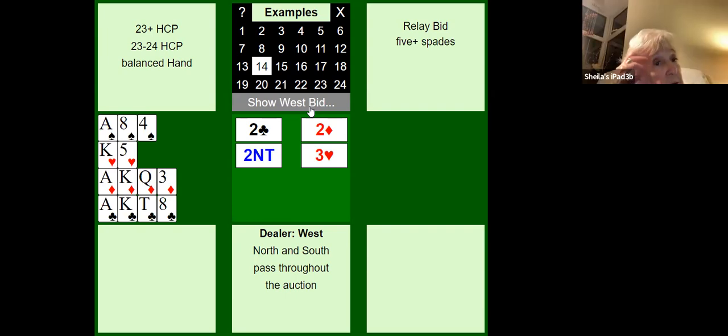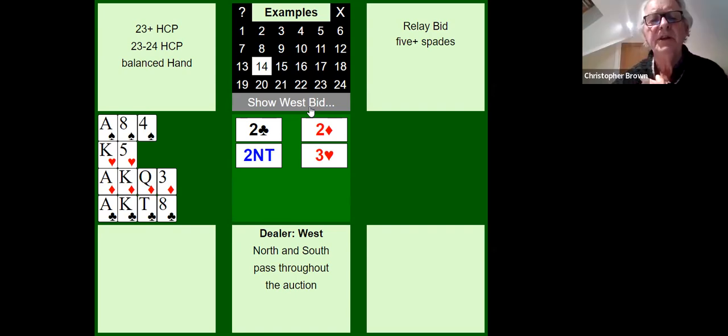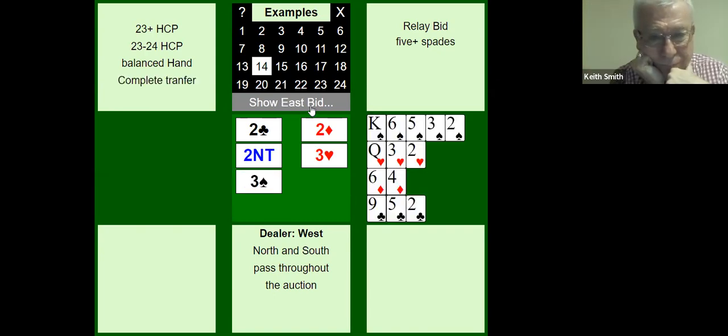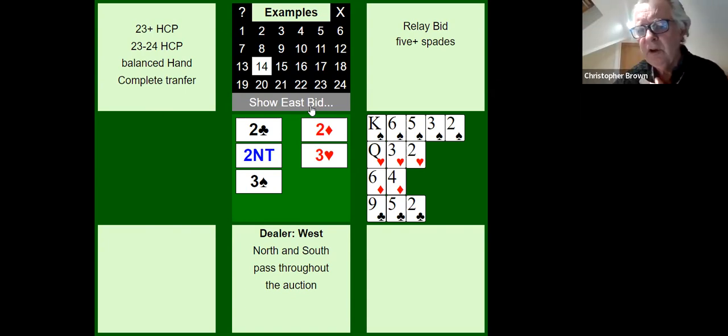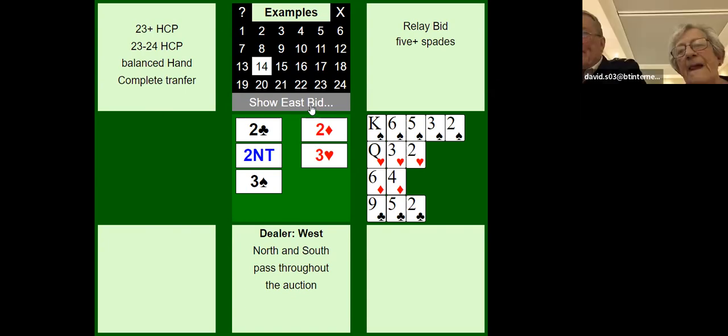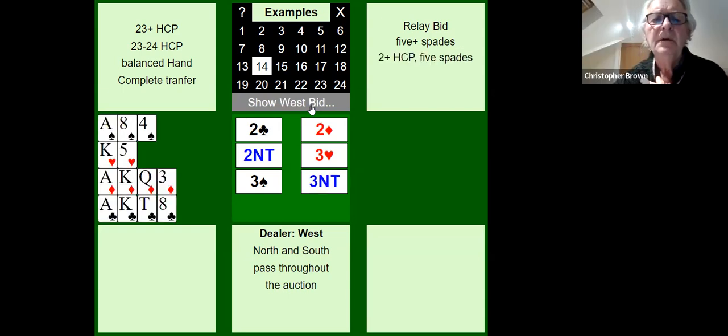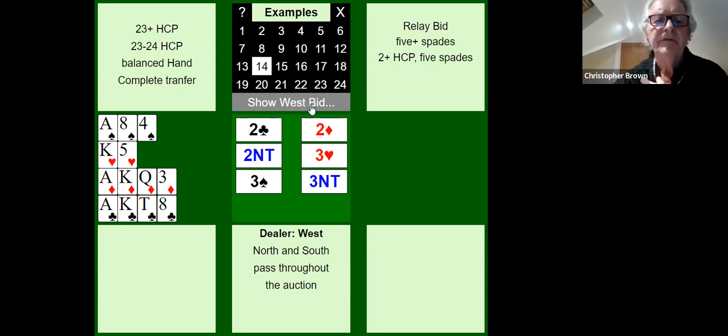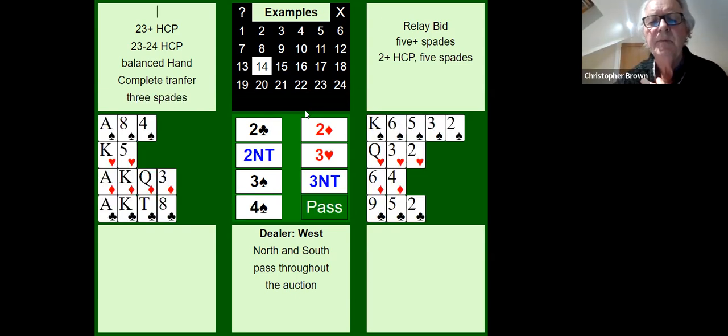3 spades. Oh, sorry, 3 spades, it's got to be. 3 no trumps. 4 spades. Yes, this is showing the 5-card suit. This is where it's getting a bit more sophisticated now. 4 spades, because we've got the fit. There we are, and that should be a nice, easy 4 spades there.